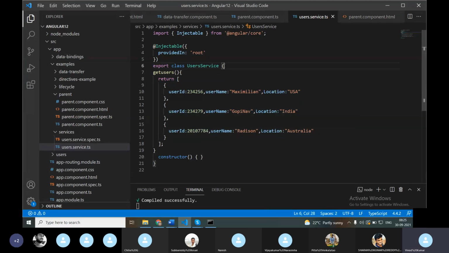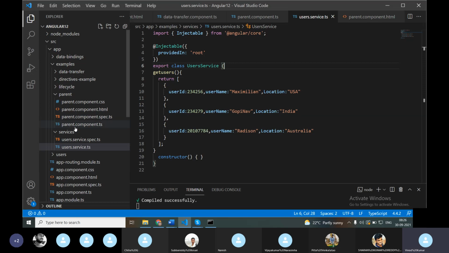And now the question is how to communicate from the client side to the server side. I need to send a get request and a post request to the server side. I need to fetch some data from the server side, and also send some data from the client side to the server side as well. At those times we should use the HTTP client module along with observables. We can use services in Angular to communicate with RESTful service endpoints.